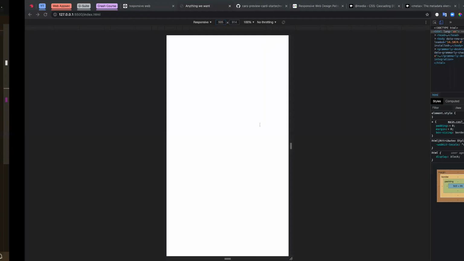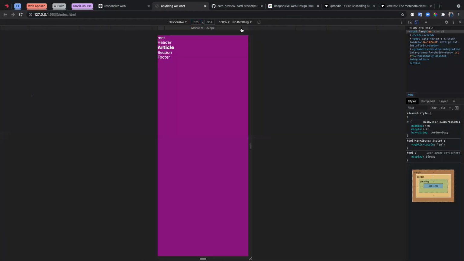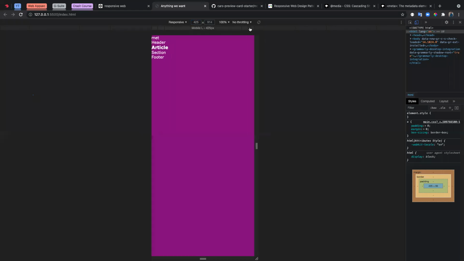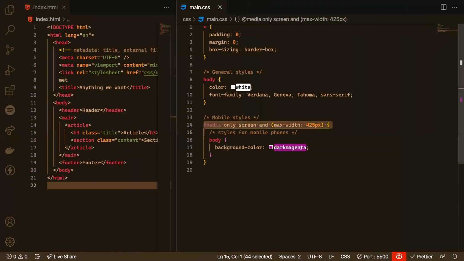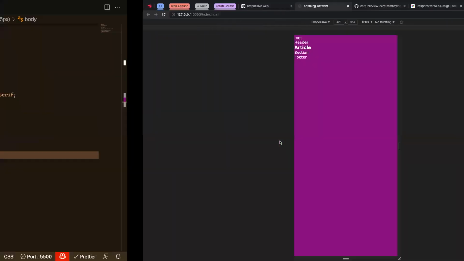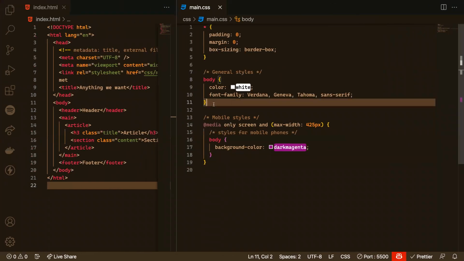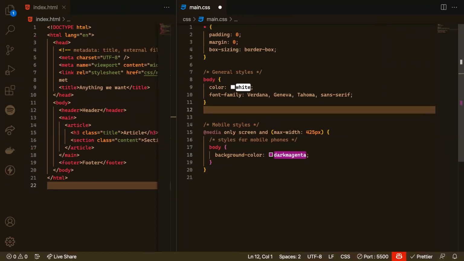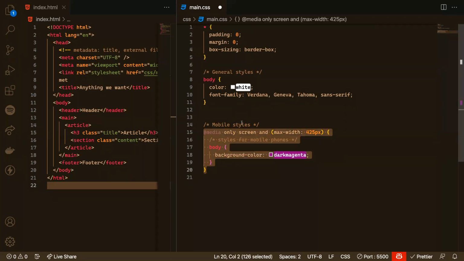Because you're designing for mobile first, right? We have mobile, which is the largest device that we have right now. This is what we are assuming. So any styles pertaining to mobile phones are going to be here, for example, maybe the orientation of the page. Let me have our general styles again. So here you write the general styles, but in this media query, you write styles for only mobile.